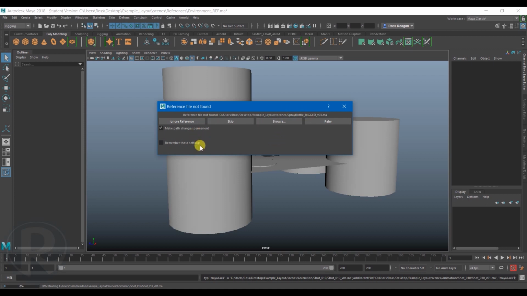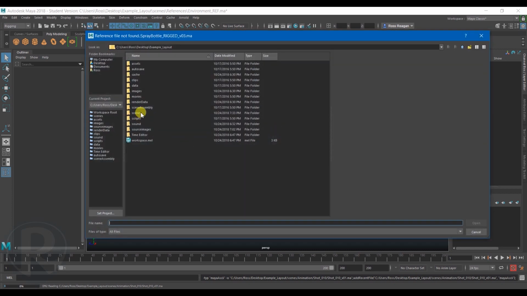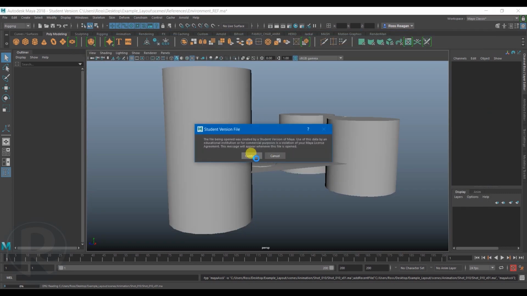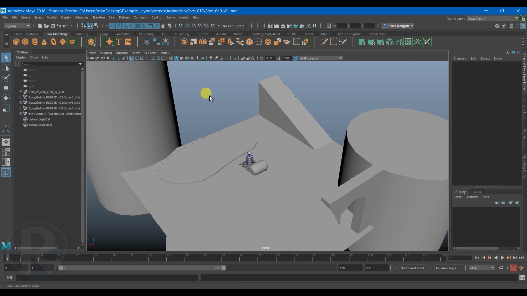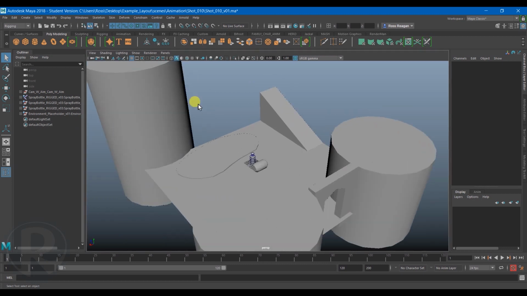That's because I put things into subfolders, and until I tell it where those are at least once, it's not going to automatically find them. So tell it where that is, and then it seems like I only had to tell it where one file was, and then it seemed to be able to find the environment as well, which is pretty cool.